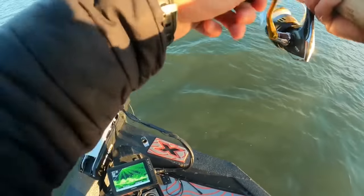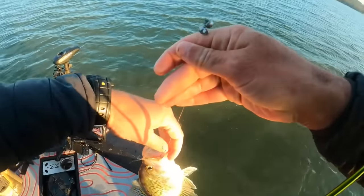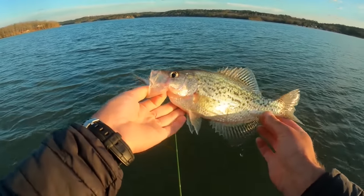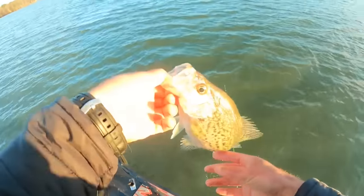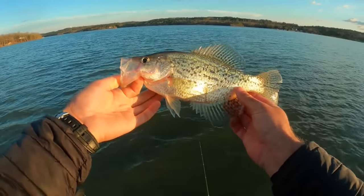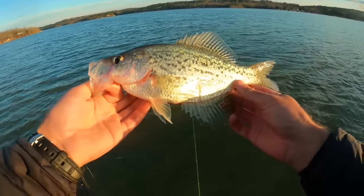That's a good one. Come here. Yes. They're not biting at every drop, and it's taken a few attempts and a few drops down to get them to bite, but it seems like every 5 or 6 minutes I'm able to get one of these fish to commit. There's a bunch of shad down there, and they're just hanging out underneath them, and then all of a sudden, they just come up and they just crunch that minnow. That's a better size, one of the bigger ones, like the size of the first couple we got. Definitely over 12 inches, just a beautiful, chunky, healthy black crappie who is going to go in our live well.